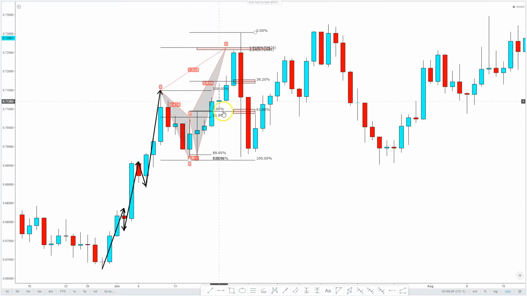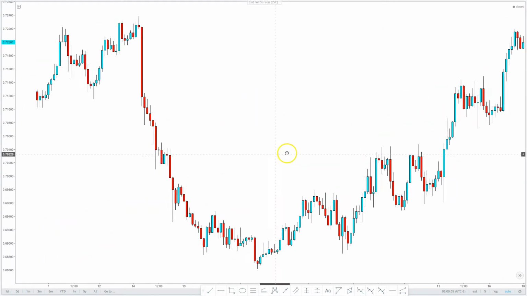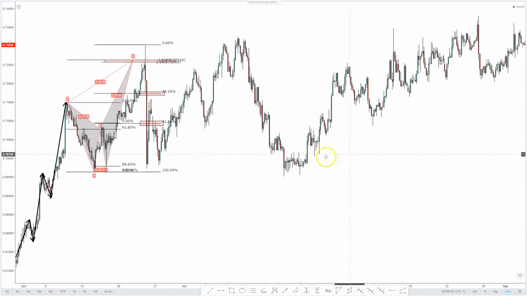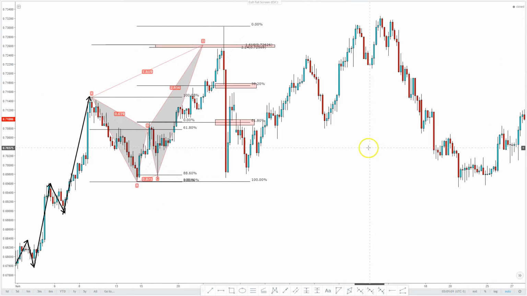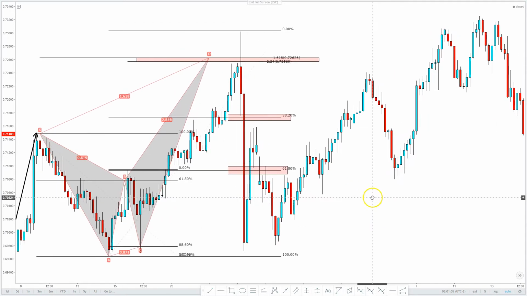Yeah, this is a regular bearish crab. I hope you learned something from this. I really don't know what else to say. I just want to keep it very simple. I just want you guys to learn the patterns. Remember, you're going to have to train your eye, guys, if you're not good at it right away. If you can't recognize them right away, don't worry about it. The way I got good was just looking at charts and charts and charts and just measuring with the Fibonacci and seeing if I can find ratio confluences. All right.